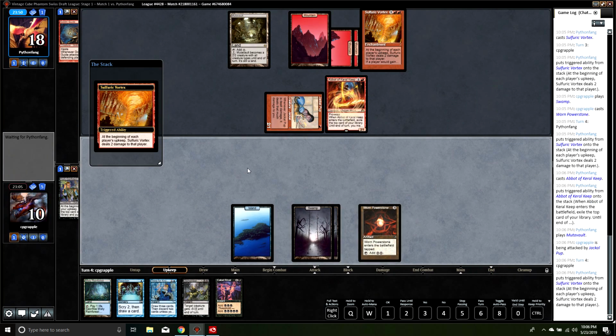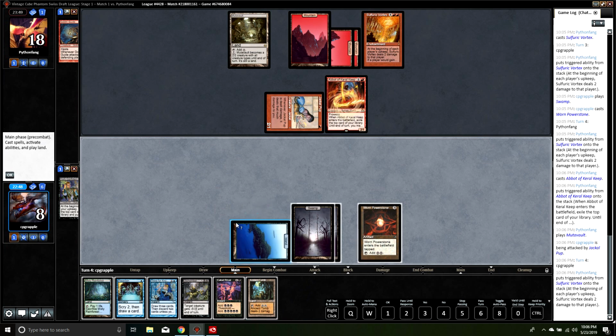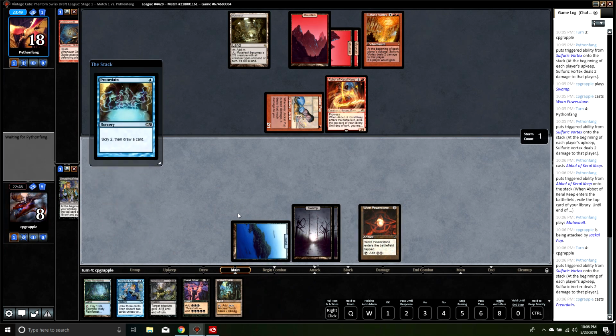Alright, so we're at 8 life. Let's see here. 2, 4, 6 on the board. Then we take 2. So at this point, we basically have to go off this turn, and I'm not sure how we do it, but we will try. So first things first, especially with no blue mana, this is what really hurts, is we are lacking blue mana. So let's go ahead and Preordain. And we're going to scry 2.